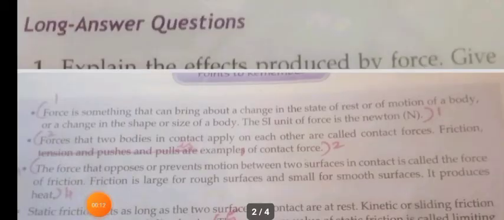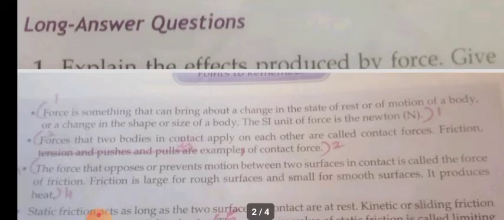So this is physics lesson 4 short answers. First question, what is force? Write the SI unit of force. And the answer is: force is something that can bring about a change in the state of rest or of motion of a body, or a change in the shape or size of a body. The SI unit of force is Newton, capital N.